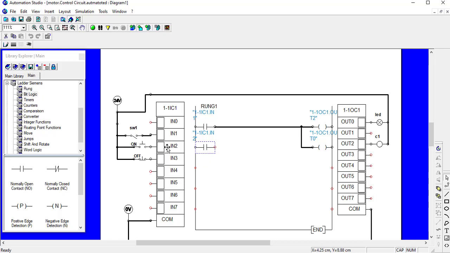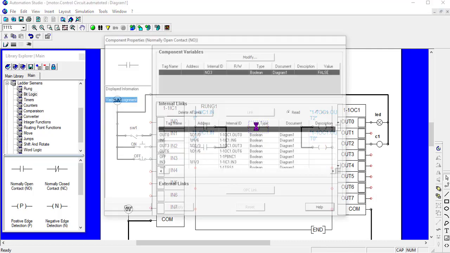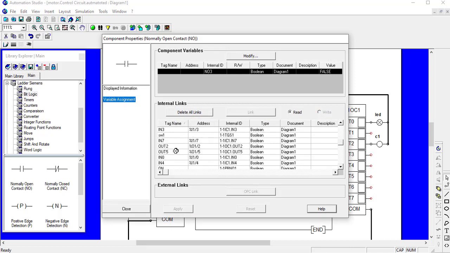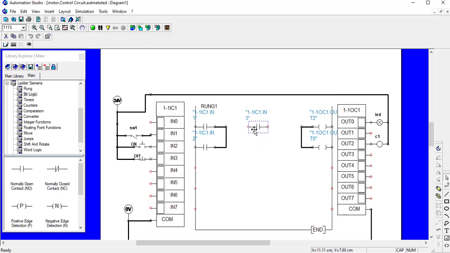So this is now input 2, and I can connect it. Now it's connected. I can also use this one. Okay, I can remove this and put another switch here. This will be IN3. I enter into 3. Beautiful. So I can now extend this. They are connected. Okay, so I simulate.